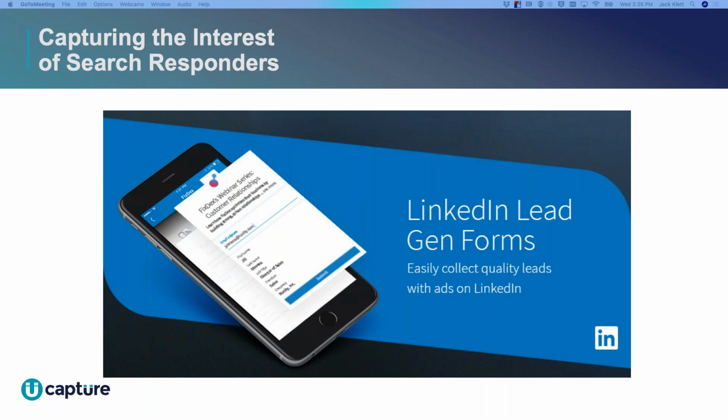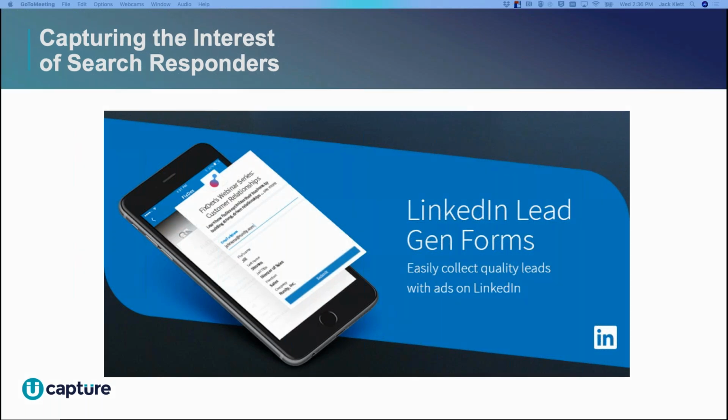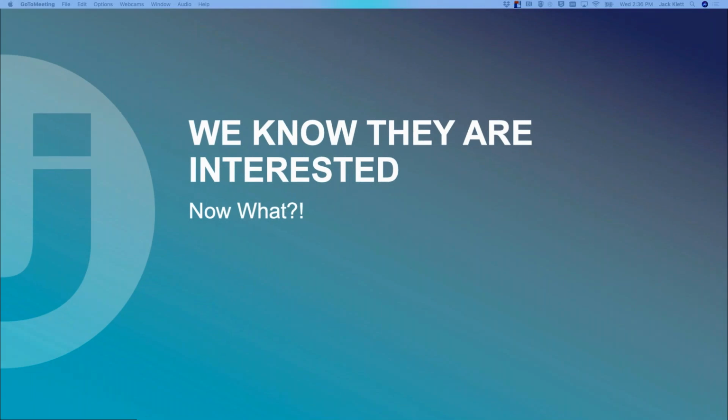Shifting forward here into LinkedIn. We're back here again. LinkedIn's now using lead generation forms, or lead gen forms as they call them. So you can target a specific profile of LinkedIn users. You can serve content to them. And with one click, LinkedIn populates an inquiry form with the data from that LinkedIn user's profile or their login credential set. And then those leads are forwarded directly to the grad recruiter. Wow, it's pretty slick.